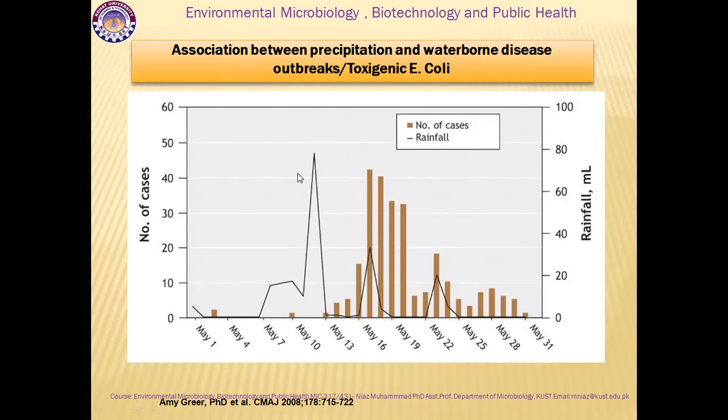After huge rainfall, it carried all the contaminants from the surface to water bodies, and from water bodies it is disseminated and distributed to the community where it has been used by the public, and gradually they suffered from disease just after heavy rainfall. Gradually it reduces when the precipitation reduces. So there is a strong correlation between heavy rainfall and waterborne disease.